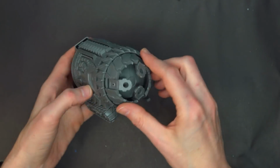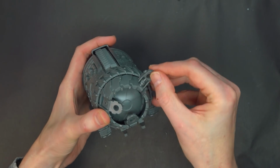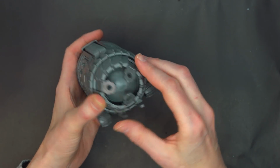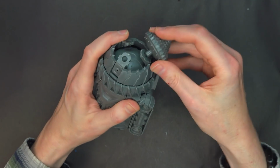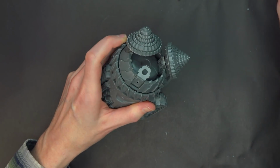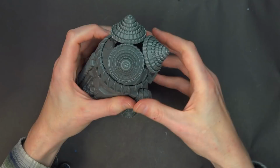Well, that works swimmingly. So I put a little piece of poster tack on the inside of each of the joints, so I locked in pretty much everything. Now these flip out and lock into place, whether you glue it or use poster tack, believe it or not. So we're just gonna lock in our little drill rigs right here, and for the most part should be good to go. Yeah, there we go.